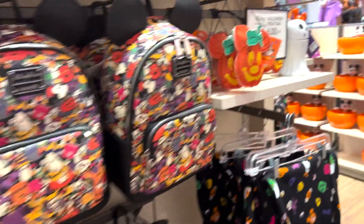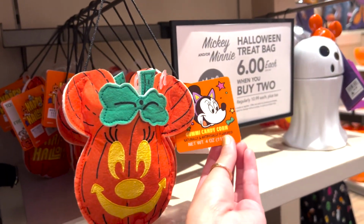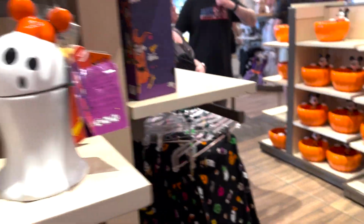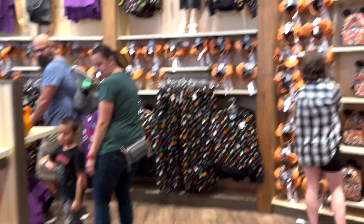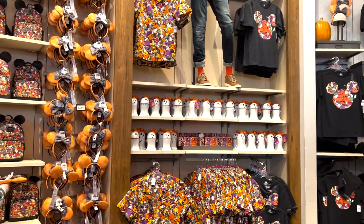What do you think these are? I think I prefer the Christmas decorations. Yeah, that's what I'm saying. What is this? Oh, it's candy. Oh, it's gummy candy. I didn't know what it was. I was like, what's this little treat pouch? Fish. Yeah. I love this little ghostie. It's a cute ghostie. You have so many cute things. You want a t-shirt? I'm not in your vlog.